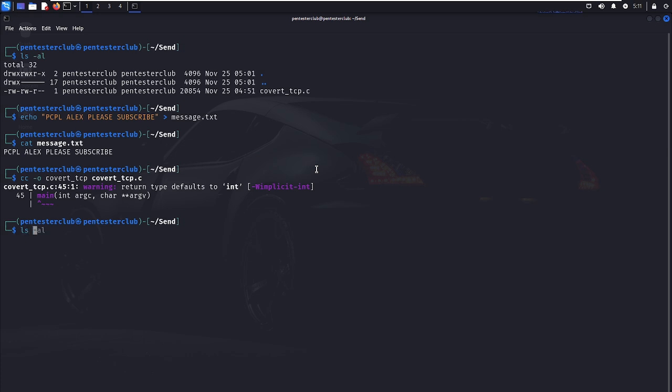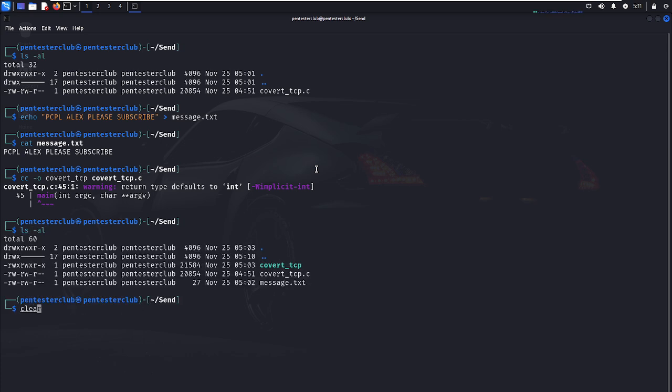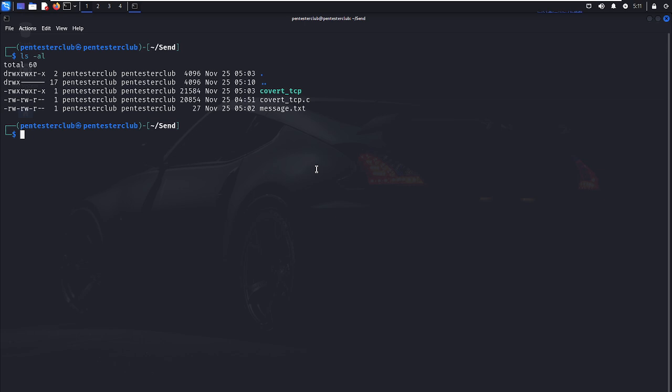So we type ls -a, where we have everything here. Now we would like to utilize covert_tcp. We would like to use the destination 192.168.18.72, and the source 192.168.18.67.